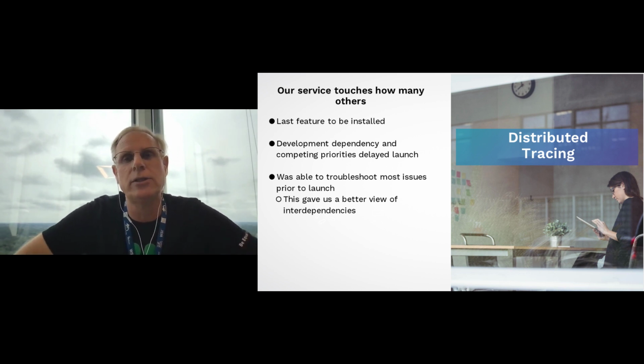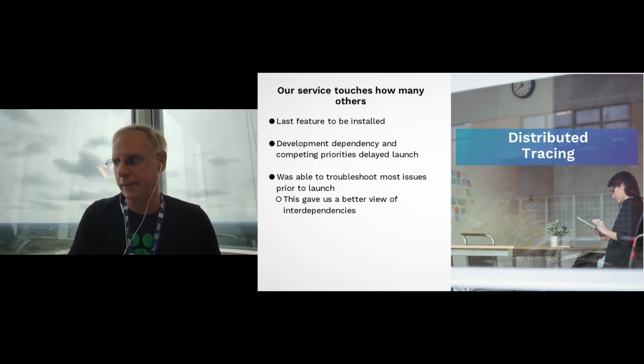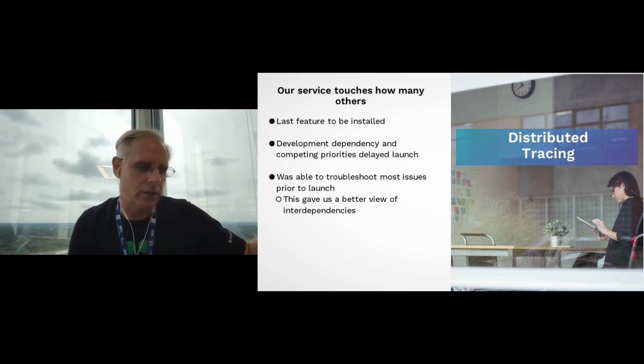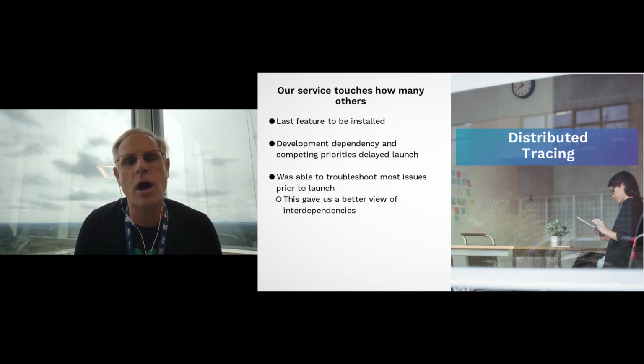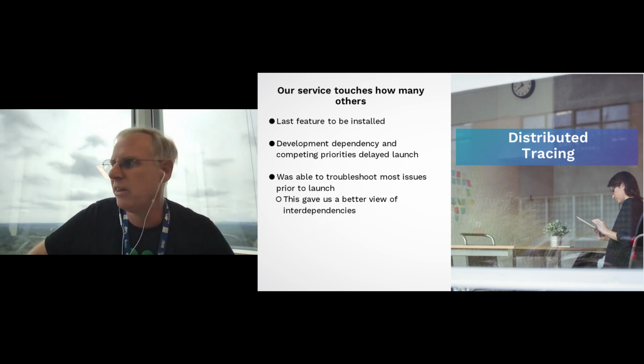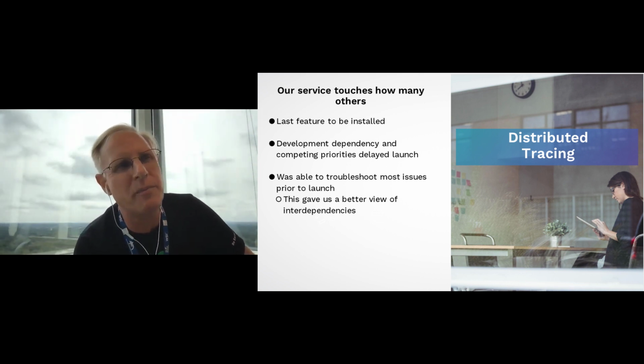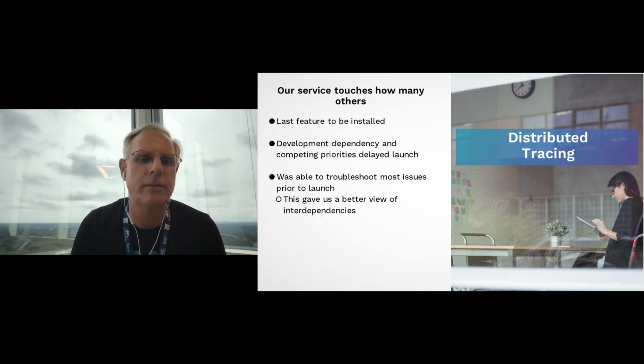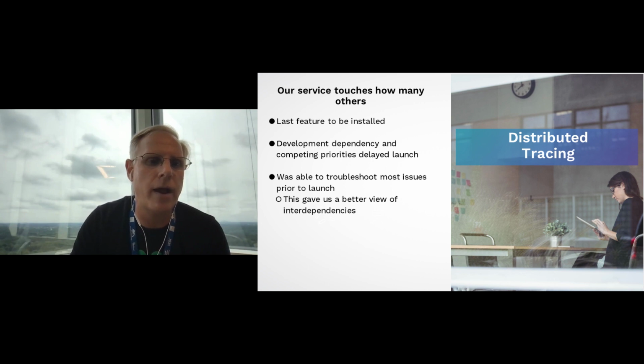You can see where your traffic is going. You can see which services are consuming it. Interestingly enough, we have services that cross clusters or talk to services cross cluster, and you can see it in here. So if we ever have communication problems across regions or across clusters, we can pick them up pretty quick in this. And it gave us a real good view of our dependencies. So I put a note in there, before we did this, we were kind of able to troubleshoot where we're at a bit just from log files and things like that. But this gave us a better view of it, and we're able to pick it up sooner rather than later when we're having a problem.